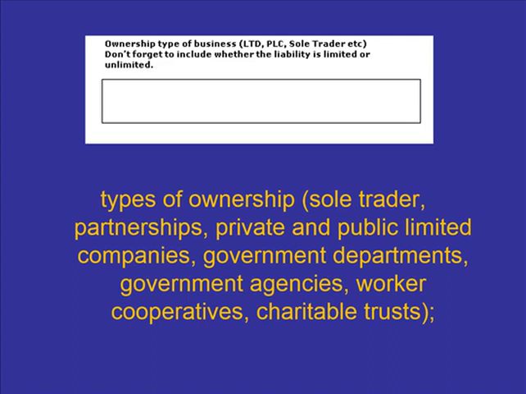Some of you have talked about franchises as well, and that's okay, but franchises will also be one of these types of business. So in the case of something like Burger King or McDonald's, let's use McDonald's. McDonald's is a PLC. It's a public limited company, but the individual stores, which are owned by individual people, might be limited companies. They could be sole traders, they might be partnerships, and that's something that you need to find out. Okay, but you need to tell me what it means.